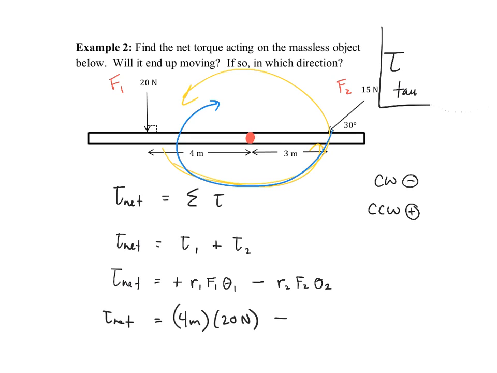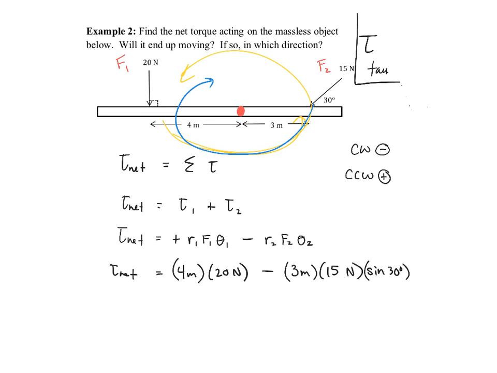The second scenario, though, that's at a distance of 3 meters, right? Where is that? Let's point that out. That's this distance right here, 3 meters, from the fulcrum to where the force is applied. The angle is now 30 degrees, and the force applied is 15 newtons. Nicely enough, the sine of 30 is 1/2, so we don't really need a calculator to do this part at least. And we can get our net torque.